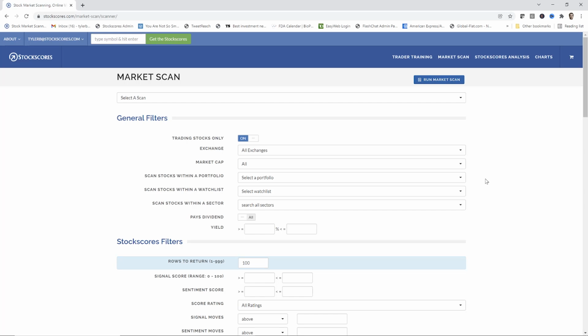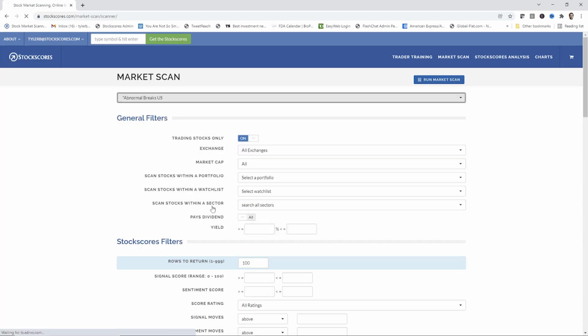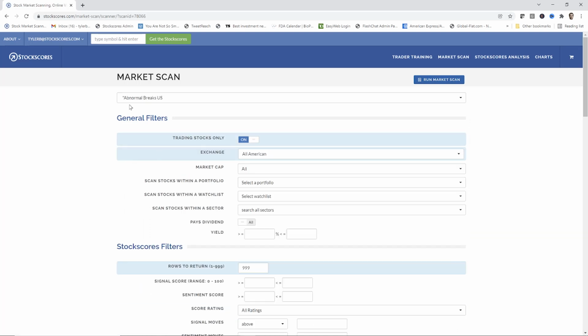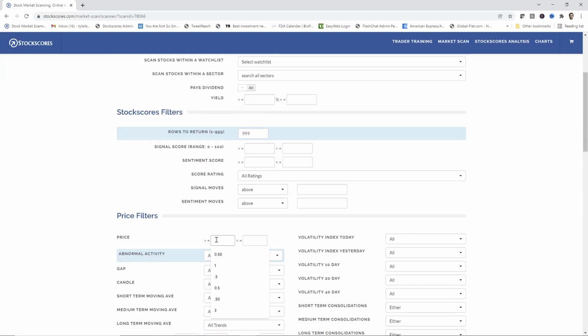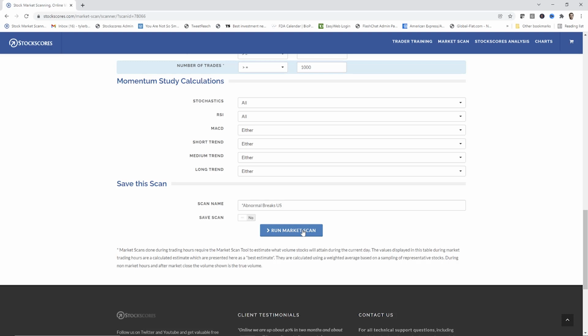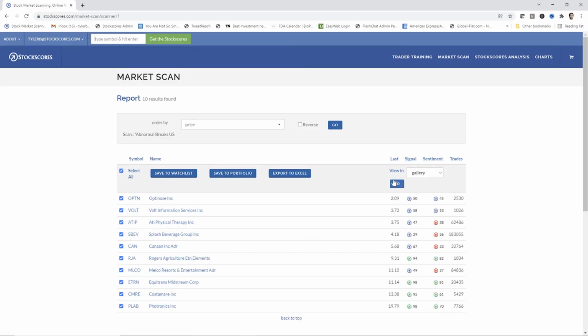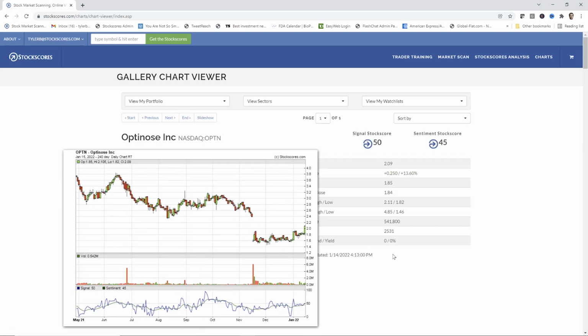All right, let's jump into the Stockscores market scan now and just run the abnormal break scan, and we'll do some chart reading to get you a sense of what to look for. The abnormal break scan looks for stocks making abnormal moves, and we can adjust it as well. I could say I only want to look for stocks between $1 and $20 if that was my interest, and then go down to the bottom and click on Run Market Scan. It found 10 stocks to look at, and so I then click on Go. This is, of course, a tool on the Stockscores website for Stockscores members.